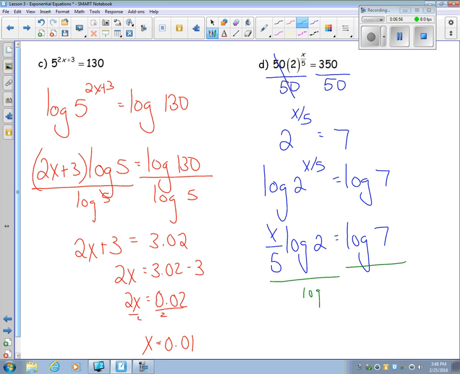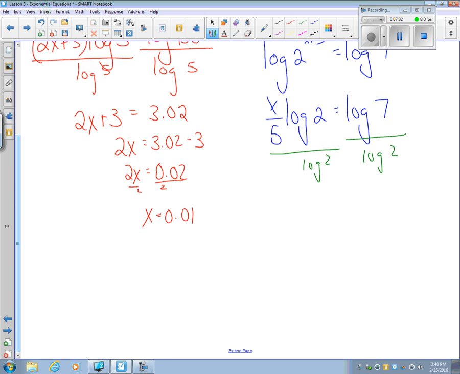I want to get rid of the log part. I'll use my calculator for that. And that's okay if I get decimals. Nothing wrong with decimals. On the left-hand side here, I'll have x over 5. On the right-hand side, log 7 divided by log 2 comes out to 2.81. I need to get rid of the 5. It's dividing, so it goes to the other side and does the opposite. It multiplies, right? 2.81 times 5. And punch that in our calculator, we end up with 14.04. That's how I solve something.